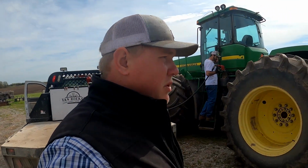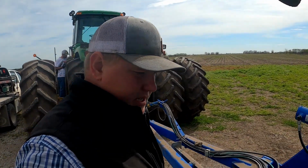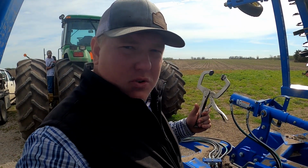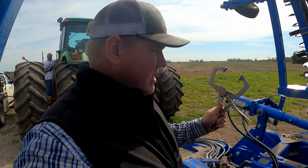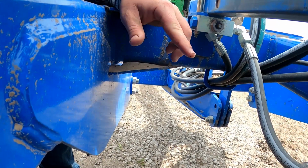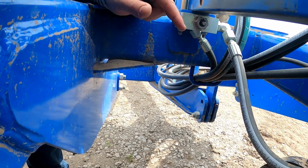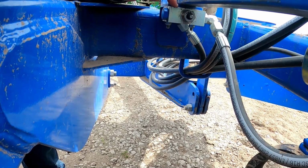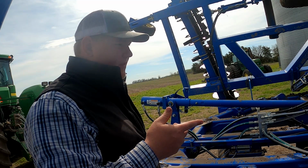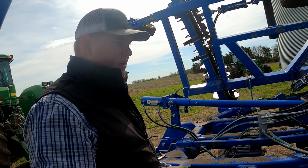So after a little sweat of moving some seed around, Austin showed up for work. He's putting some fuel into this 9400. Kind of come up with a plan to test on this depth gauge control. I'm gonna fire up the tractor, gonna put a clamp on it. What it has here is this little solenoid, and I'm thinking if I push this in with a vice grip and close it, it shouldn't allow it to go down. And if it goes down, that means that this valve body is probably bad. And then the other thing that I'll probably do is take that assembly off of there and go weld it up real quick, so maybe it's at least fixed to go for the day.